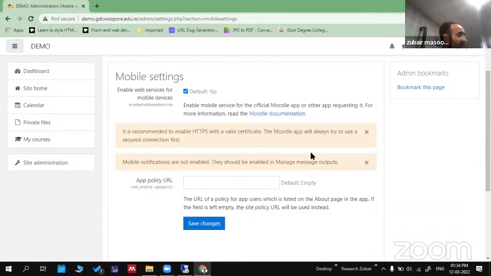Option 2 is I can basically do it in a quick way. I can bulk upload all the users. Okay, so there's a provision. Suppose in a college you have 3,000 students. You'll not be able to create 3,000 individual accounts. You can have one Excel and bulk upload all the users.